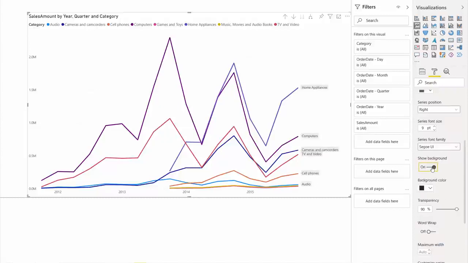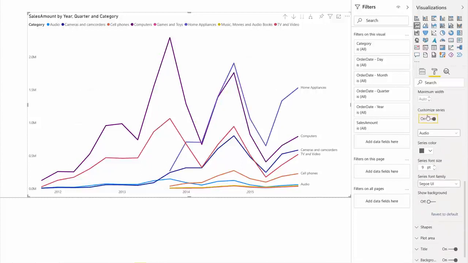If you have a bunch of other colors going on in the background and you want to make sure that you have good contrast on all of your text, you can turn on word wrap, and you can change, using maximum width, how much space you allocate for that text column on your series labels, how much horizontal space you want to allocate in your visual. You can adjust all of this per series as well. And you can format them in a lot of different ways.